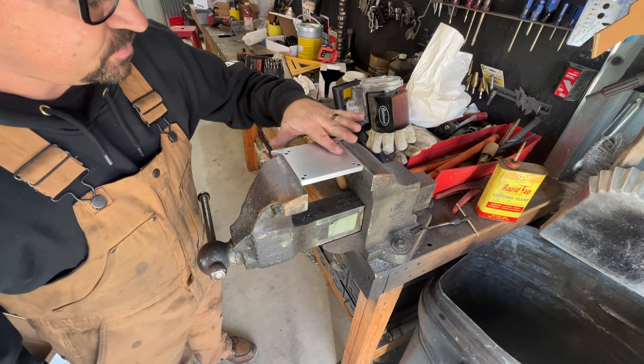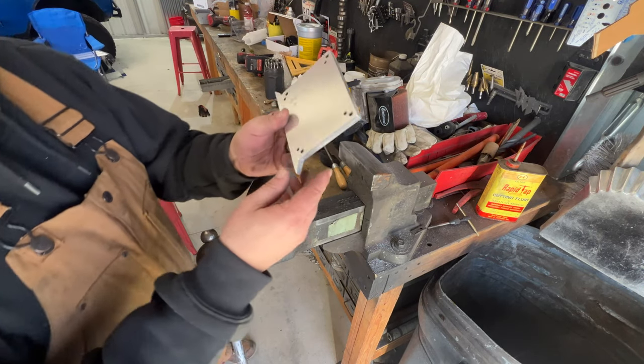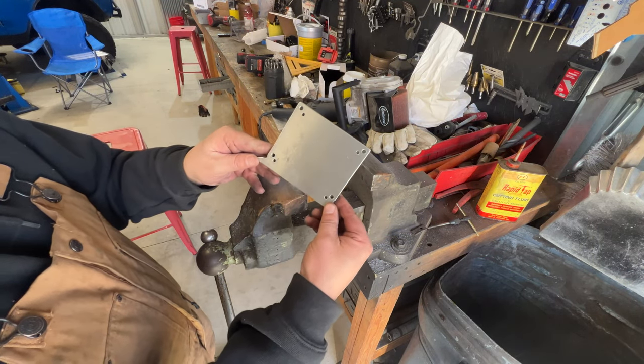Little ate up from being in weather, but looks pretty good.